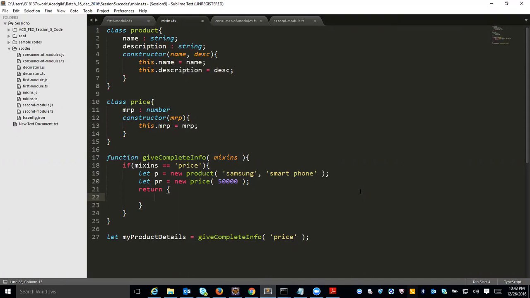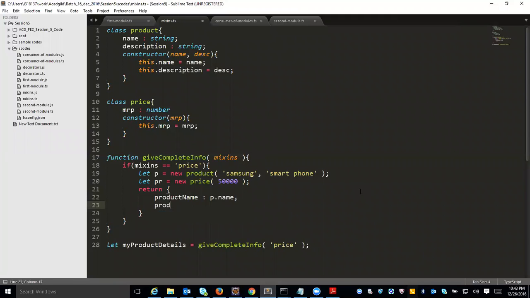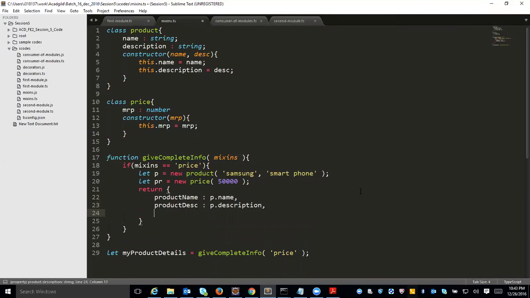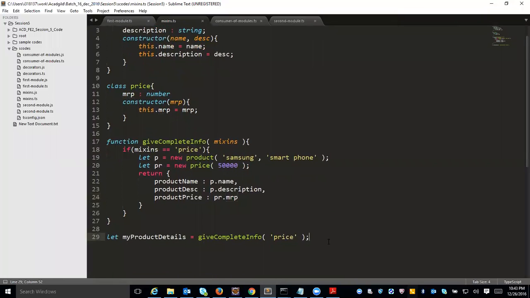Which contains product name as p.name. Then product description as p.description, and it contains product price as pr.mrp. Okay, so it will be returned in this.